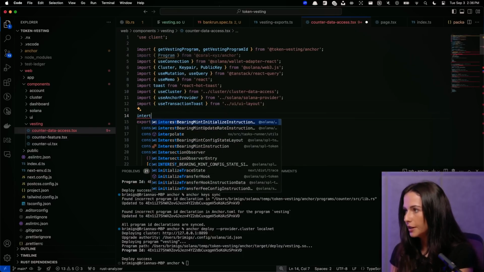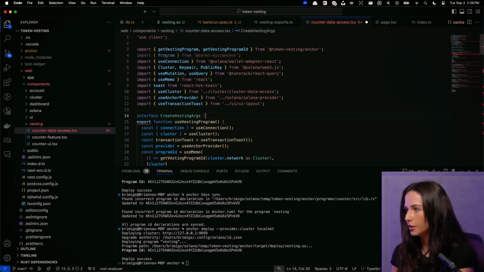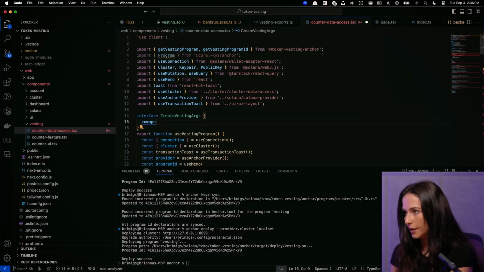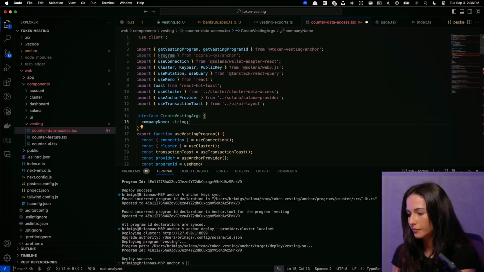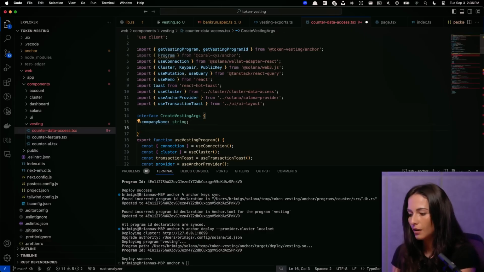So we'll do interface create vesting args, and we'll need the company name. And we need this because this is a user input parameter, and we're using this as an argument for the create vesting instruction. And this is its string type. Now, another thing that we're going to have to pass through is the public key of the mint.